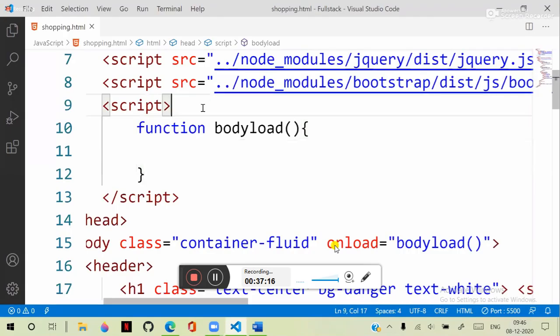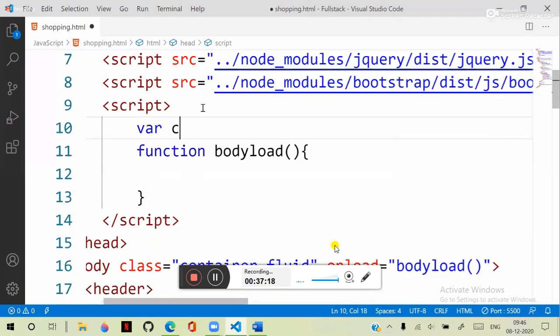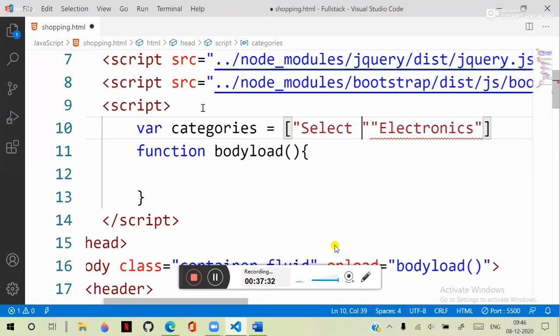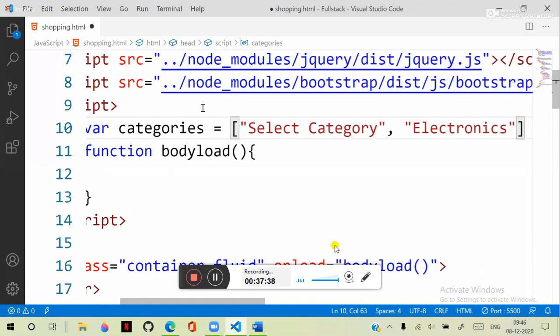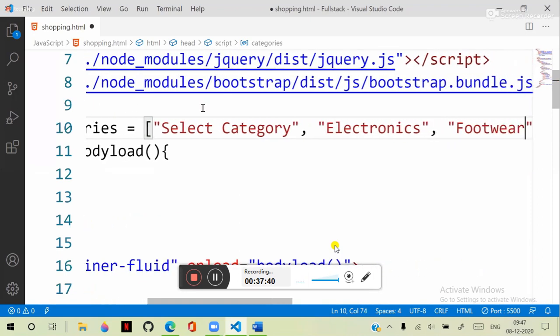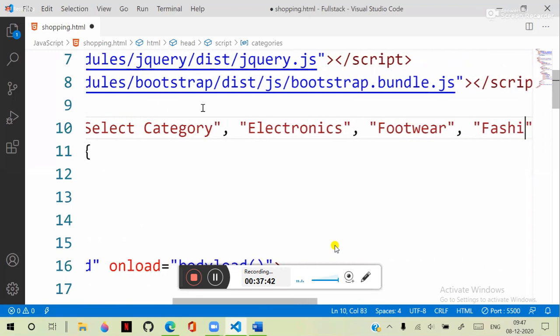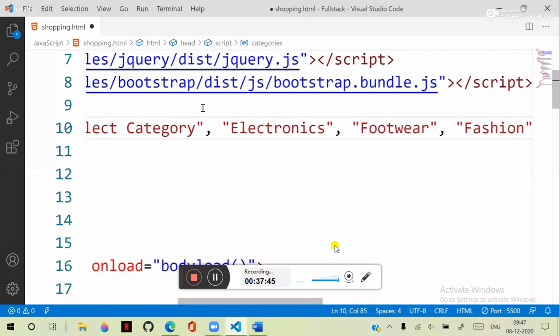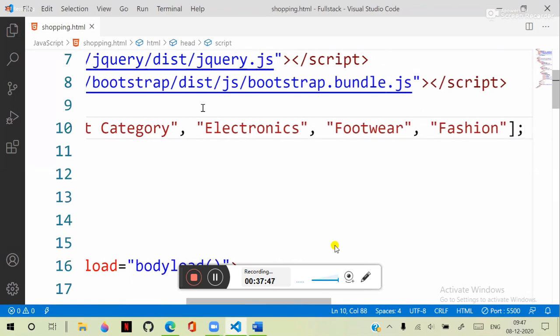First, globally, I will declare categories. Categories is an array. By default it contains first "Select Category", and then electronics, footwear, and fashion. Okay, these are the categories.